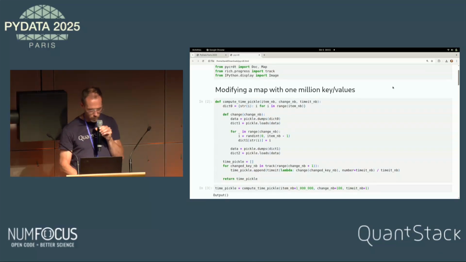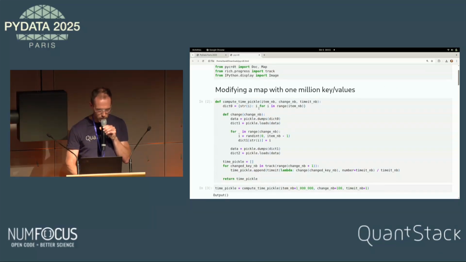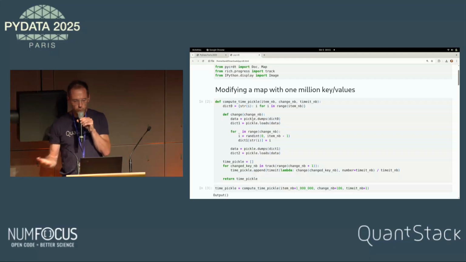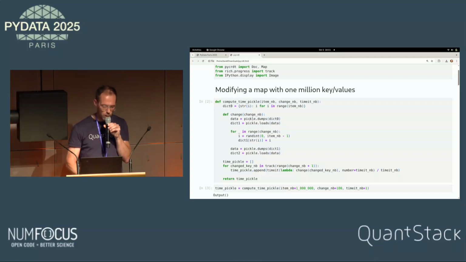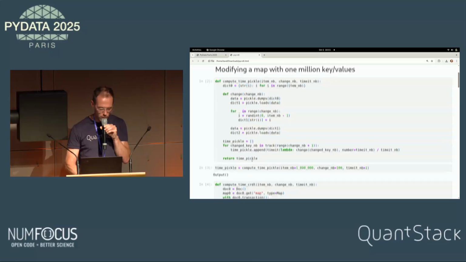So basically, we start with a dictionary of 1 million keys. We pickle them, so we simulate some kind of transport. So yeah, first he was trying to compare brute force pickling with HAMT. So we pickle them, we unpickle them, we change them, and we again pickle them, unpickle them on the other side, and we measure the time it takes.